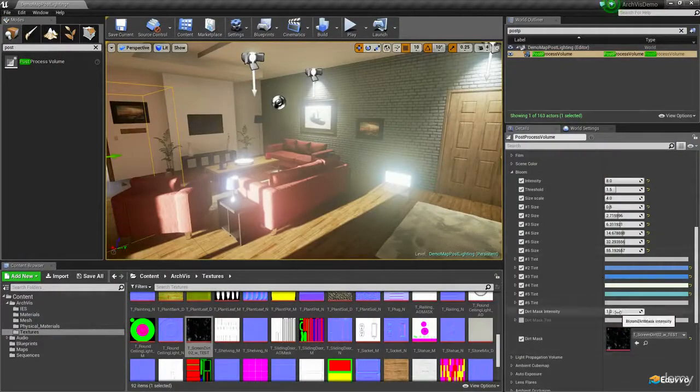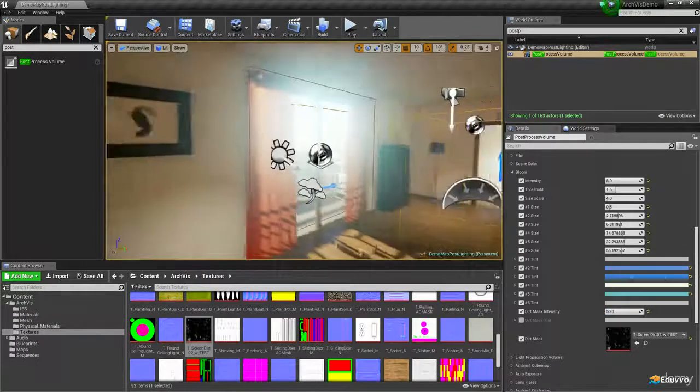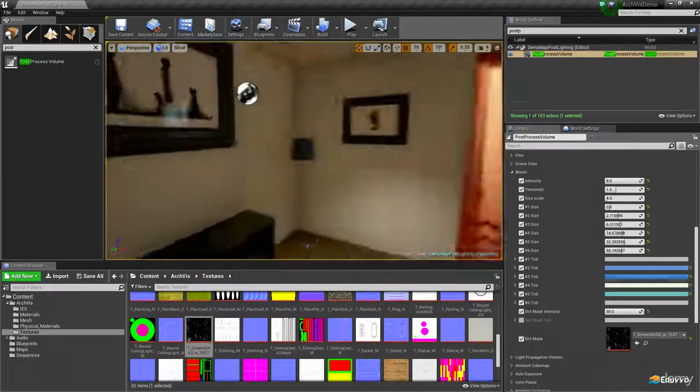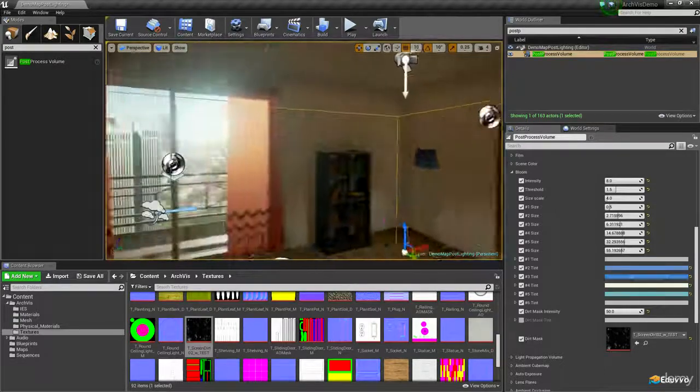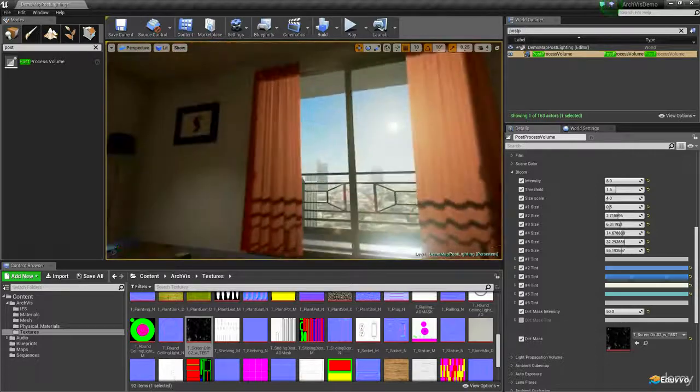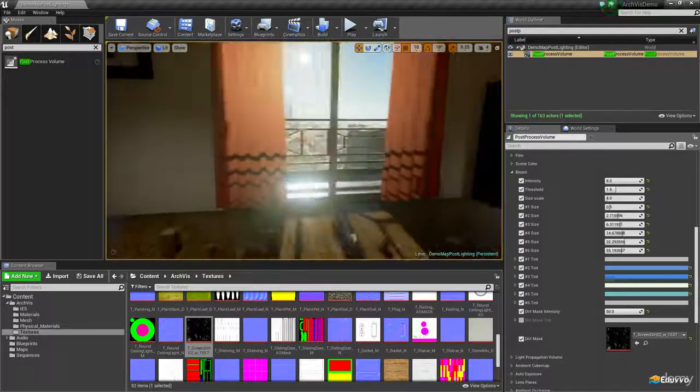Now, once this is done, I can actually turn up my dirt mask intensity. I'm going to set it to 50 as an example so you can see it. You can see it popping in around here. As I'm now looking towards the bloom, we get a slightly more realistic, I guess is the word that I meant to be using here, lens effect going on.